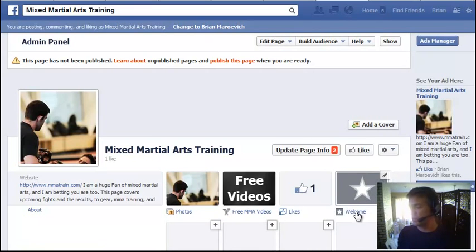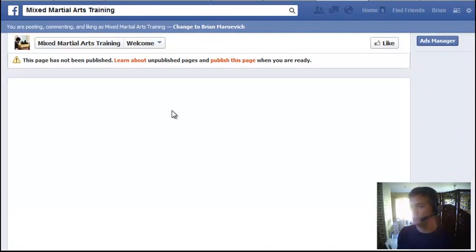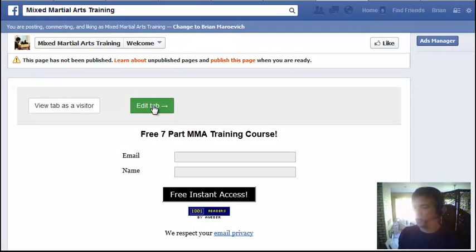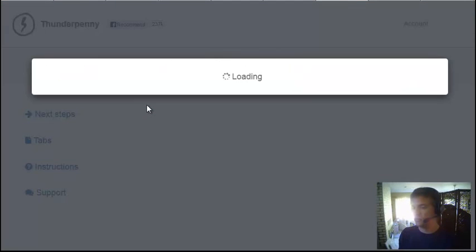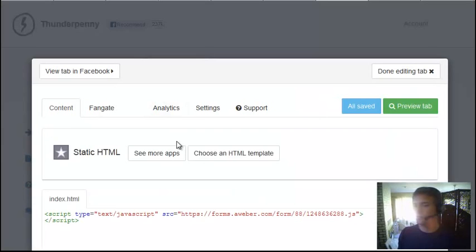Okay, so the way to start editing this tab is you click this arrow here, and then just click the text below it, which says welcome right now. And then I'm going to click Edit Tab. Okay, when you do this, you won't see any code here at all, but I made a mistake actually when I did this, so I won't go over that. I put in Java code, and you're not supposed to. You got to put the raw HTML.